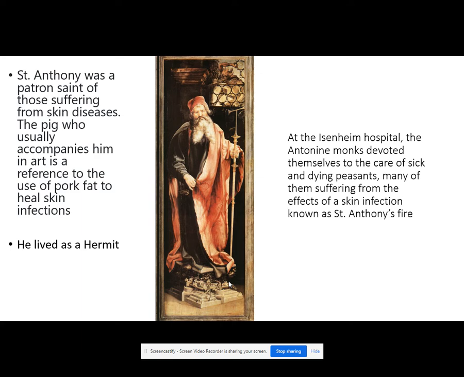So this is all the information on St. Anthony. I could not find a slide of him with this pig that he's usually with. He lives as a hermit because he's infectious. And the Antonine monks devoted themselves to care for the sick and dying peasants. So we've seen that before in other chapters. And that's the skin infection I was just talking about.